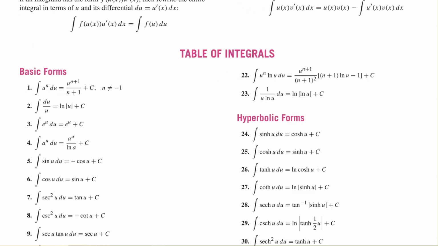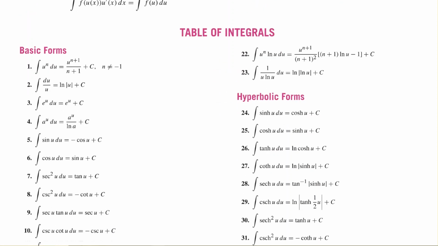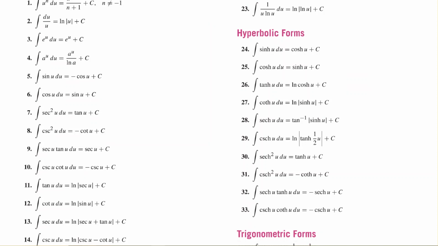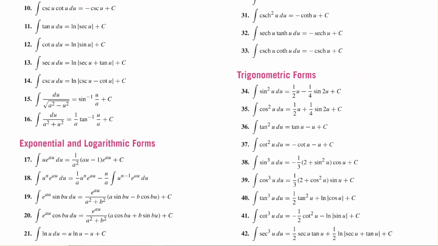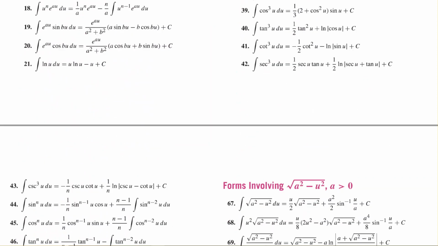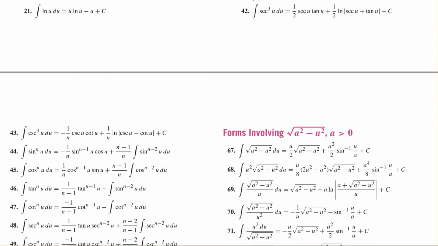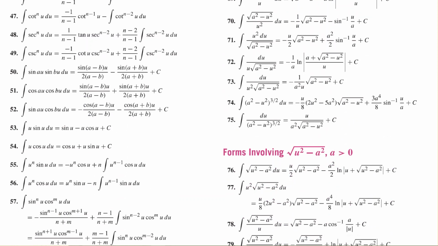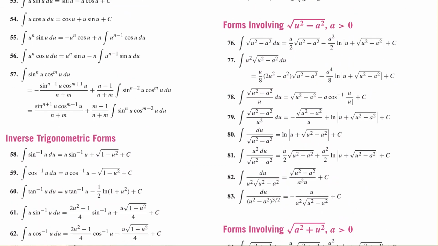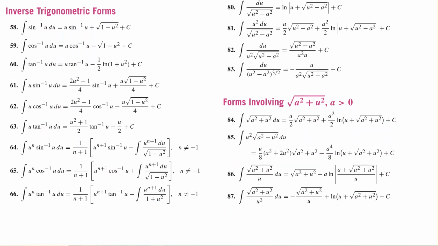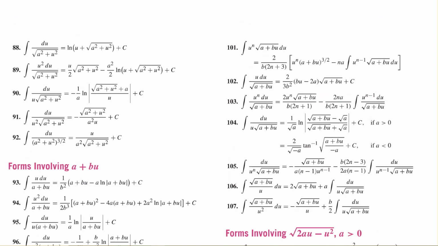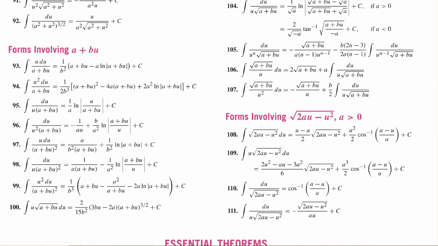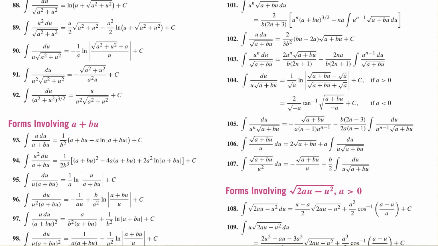You can see that here we have different integrals, and u is the integration variable, and the rest we have c, which is a constant, and then we have some a's, and powers like m, and some a's and b's in the formula. All these are our constants. We have different forms involving different algebraic expressions, and this is a big list which has more than 100 formulas. We're going to use these formulas to solve some integral problems today.